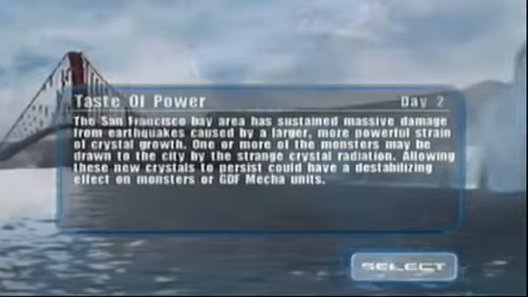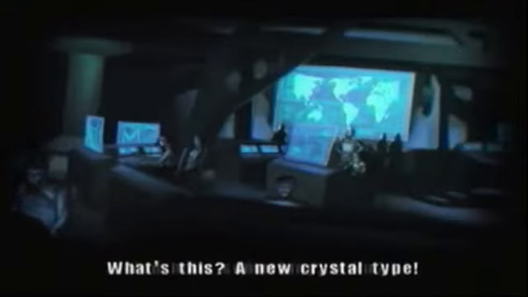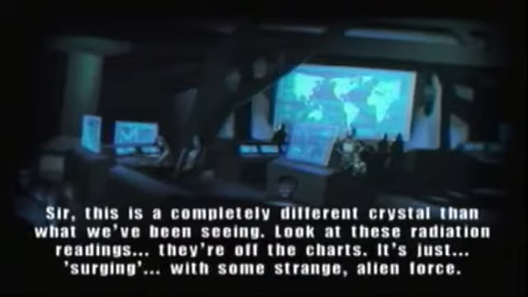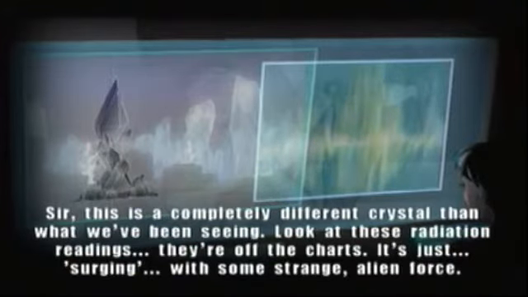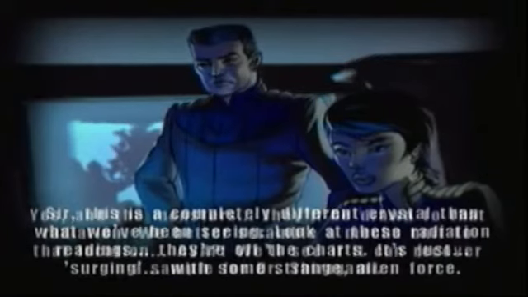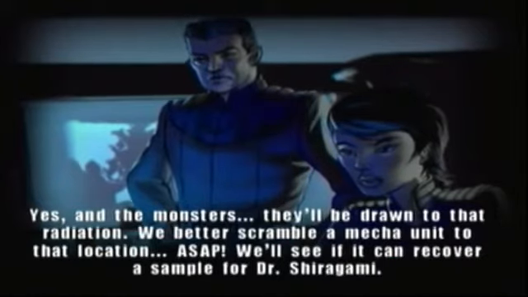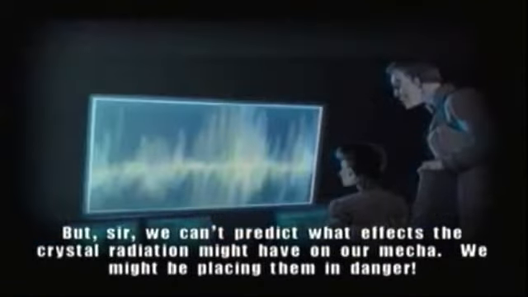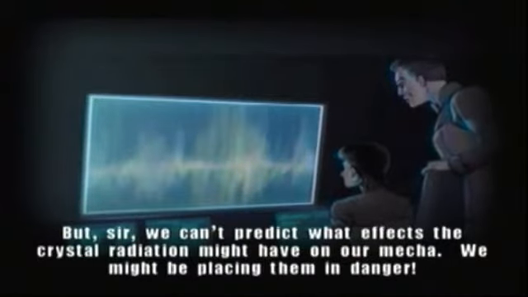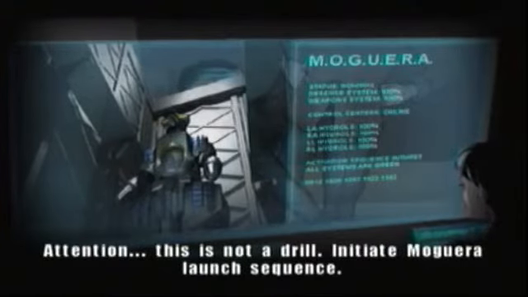Here we are, the next day. What's this? A new crystal type? You have something, Miku? Sir, this is a completely different crystal than what we've been seeing. Look at these radiation readings. They're off the charts. It's just surging with some strange alien force. Yes, and the monsters. They'll be drawn to that radiation. We'd better scramble a mecha unit to that location ASAP. We'll see if it can recover a sample for Dr. Shiragami. But, sir, we can't predict what effects the crystal radiation might have on our mecha. We might be placing them in danger. We'll have to risk it, Miku. Prepare Mogira for immediate launch. Attention, this is not a drill. Initiate Mogira launch sequence. The monsters can sense the power in these crystals, but we can't know their intentions.